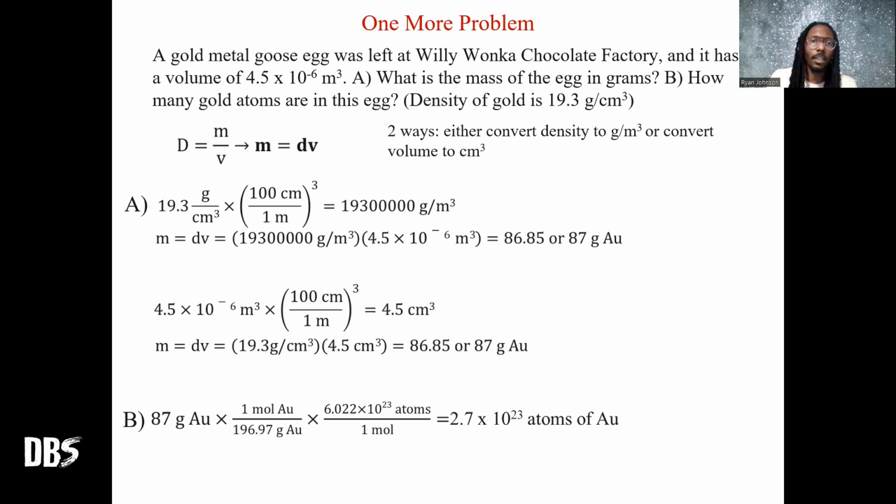That is essentially it. The key thing you want to pay attention to is you have to be able to do algebra first off, right? Because if you're never going to be able to isolate the variable, this is going to be a hard problem regardless. So you have to be able to isolate variables and do algebra. Once you know how to find the mass using density, we have to figure out how to convert either my density or volume to cancel out my units in order to get to my mass, which we did over here. Once we determine our mass, then all we have to do is convert to atoms, which we use molar mass and Avogadro's number to do.